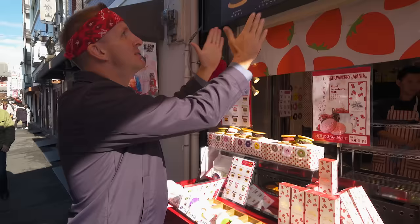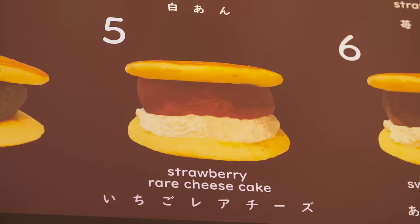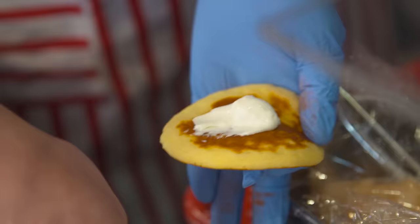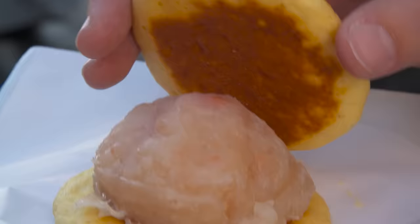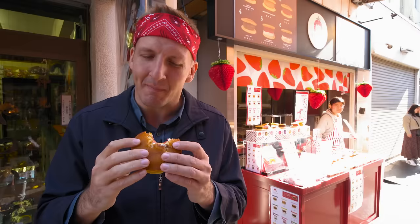It's basically a pancake sandwich — they put different assorted items between two tiny pancakes: mashed sweet bean paste, butter, and something called rare cheesecake. It's more like a melted creamy cheese. I'll take one strawberry rare cheesecake. He's making a snowball of strawberry paste with a strawberry inside — that looks really good. A rare cream cheese base goes on the pancake, then he puts the pancake hat on and squishes it down. That actually looks very nice. I love the creamy cheesiness, but seriously I think this red part also has bean in it. They love bean here — beans for dessert, who knew.